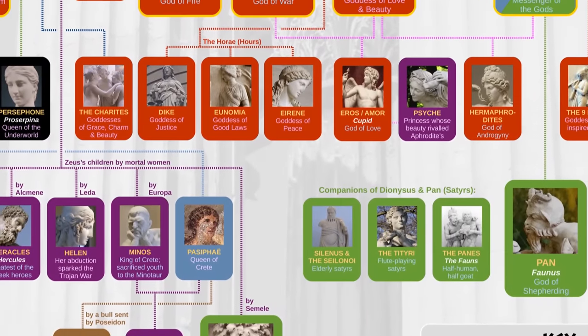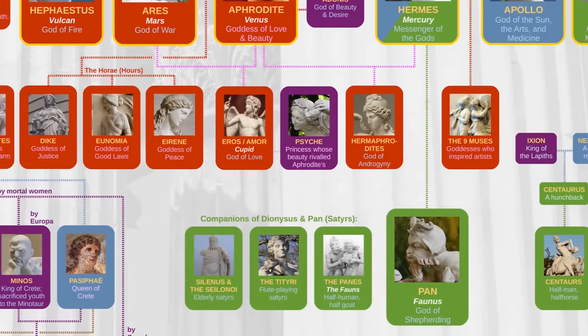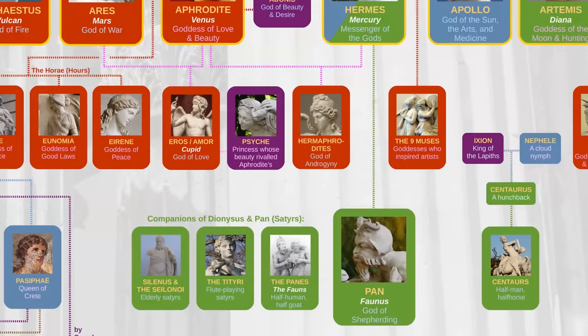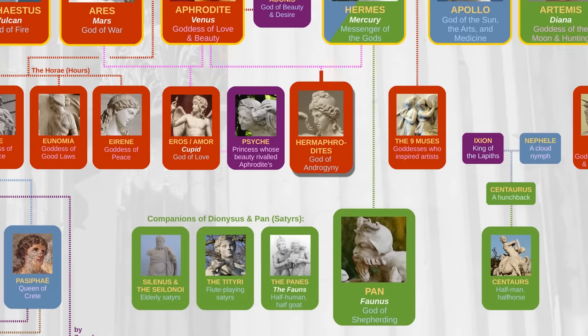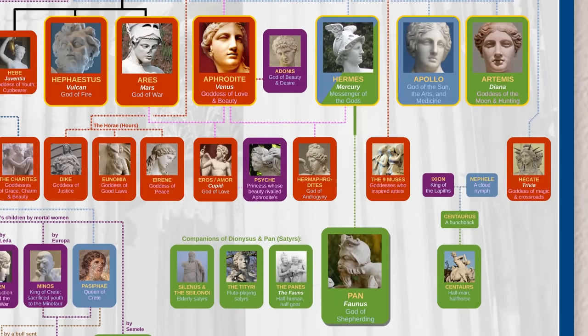There are a few more gods I'd like to point out. The first is Eros, known to the Romans as Cupid. He was the son of Ares and Aphrodite and is usually portrayed as a baby holding a bow and arrow. It is said that whoever he hits with his arrow will fall in love with the next person they see. Aphrodite also had a child with Hermes, aptly named Hermaphroditus, who was neither male nor female. And finally, Hermes had a son named Pan, who looks like a faun and is the god of shepherding, although in other sources he existed long before Zeus himself.